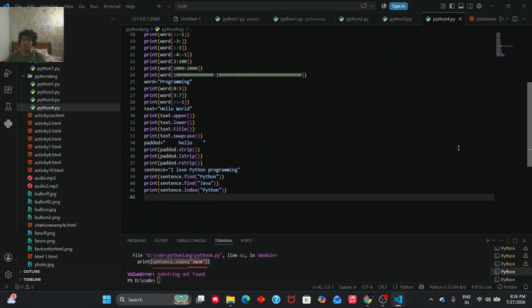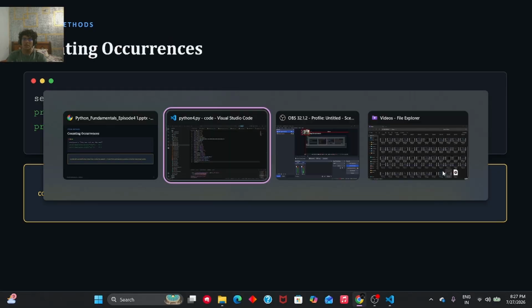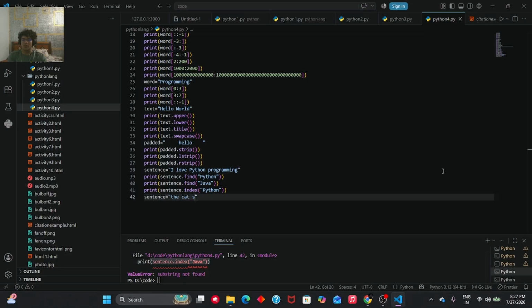Let's try something. Sentence equals, I should write something which will help. I'll write the same example: "The cat sat on the mat."